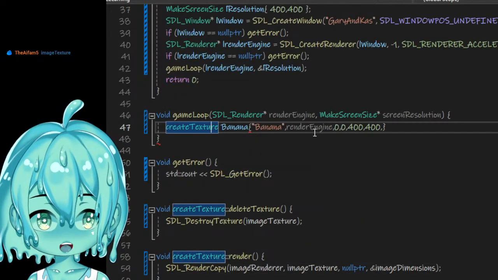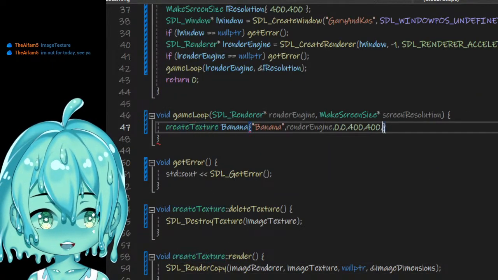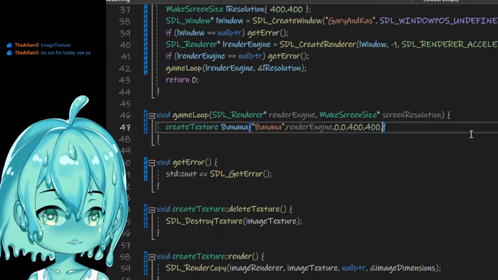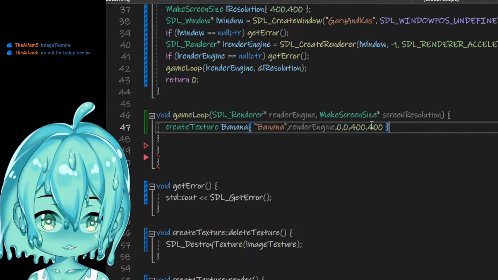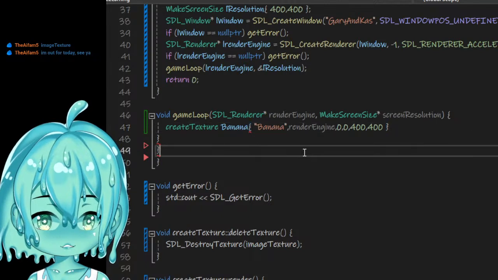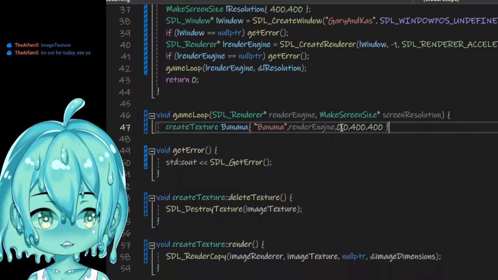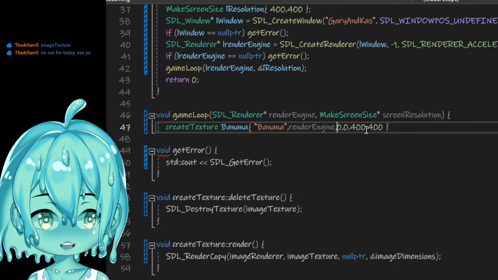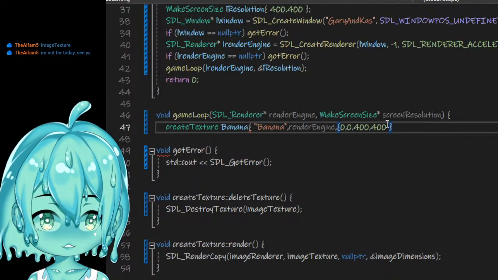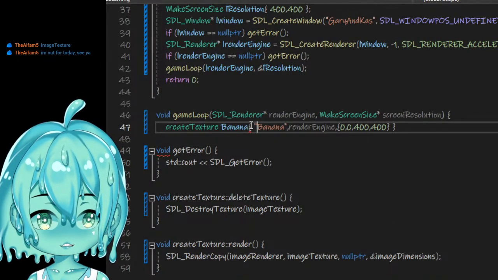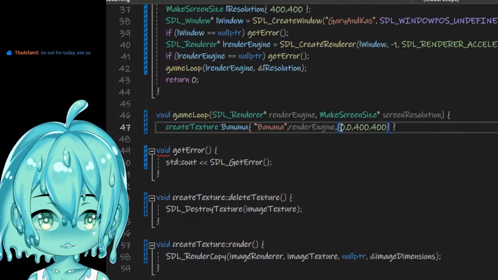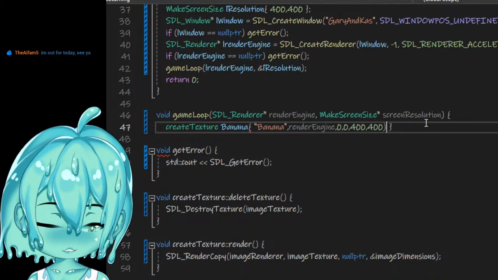Under our game loop, we're going to create an object called banana. Do I need double curly braces in here? I don't know, I've never put a rectangle in there before. Like that? No. Do I need parentheses?